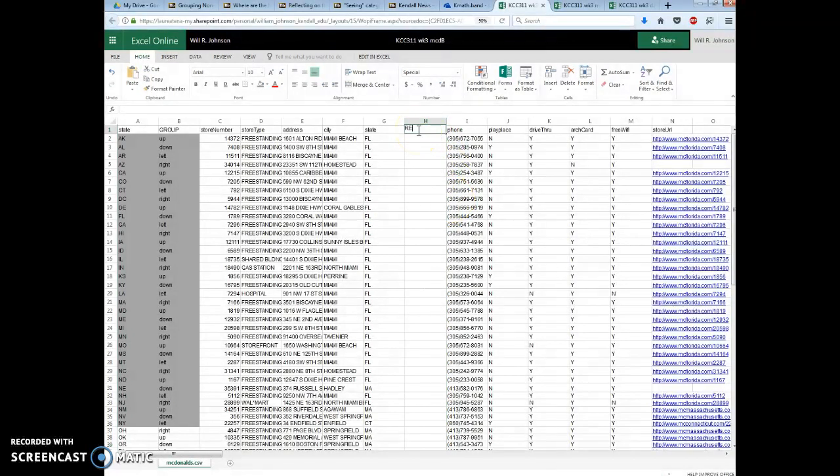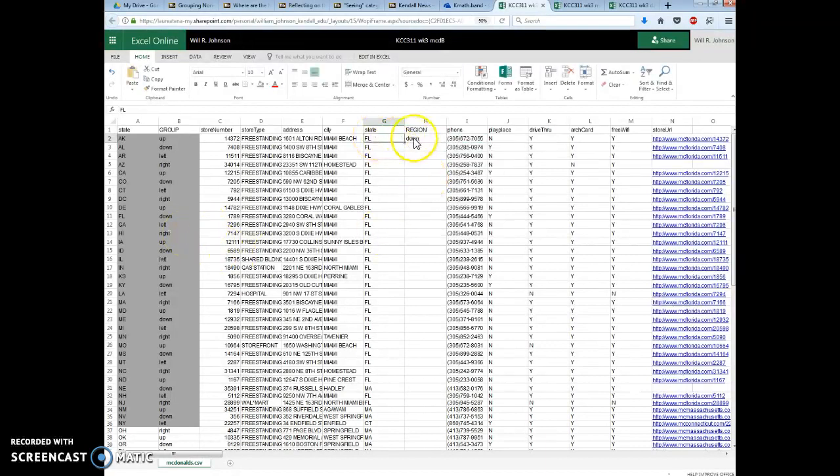How come? Because I wanted to use the region. How do I get the region? Equals VLOOKUP, because I don't want to have to type this information every time. VLOOKUP, I double click, lookup value. I want to look up the state, comma, the table array. Remember, here's my table array right there. I'm using up, down, left, right. You'll use north, south, Midwest, Pacific Coast, Gulf Coast, all those sort of things. Comma, column index number. We're looking for the second version, comma, false.